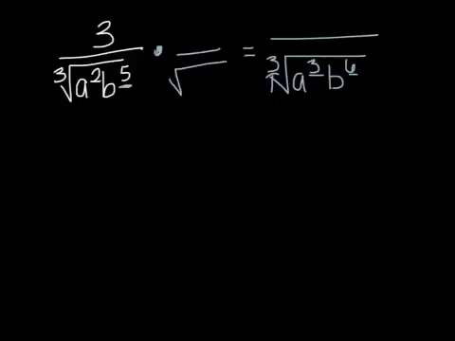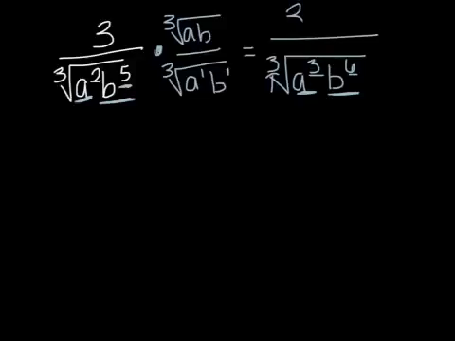So now I have to state what is missing here. Well, if I have a squared and I need to get to a to the third, I'm missing 1a. If I have b to the fifth and I need to get to b to the sixth, I'm missing 1b. What you do to the bottom, you do to the top. On the top, I multiply my outsides and then my insides. So my goal here is to simplify the bottom. I'm really dividing 3 into both of these. So left, what I could take out is 1a and 2b.